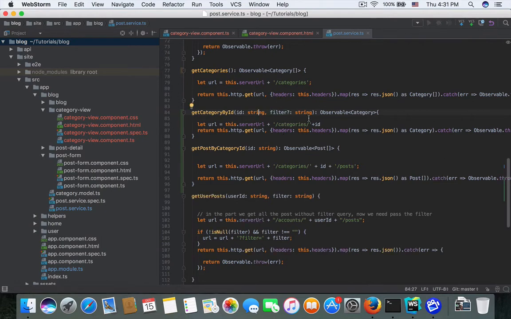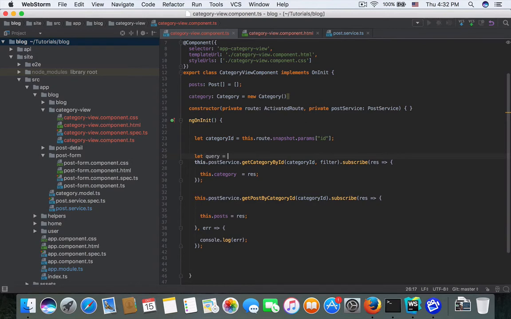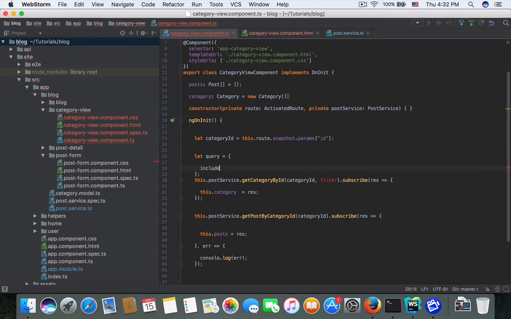And plus with filter, equal plus with filter. So in get category by ID we also add a filter. So let's query equal include an array of posts.